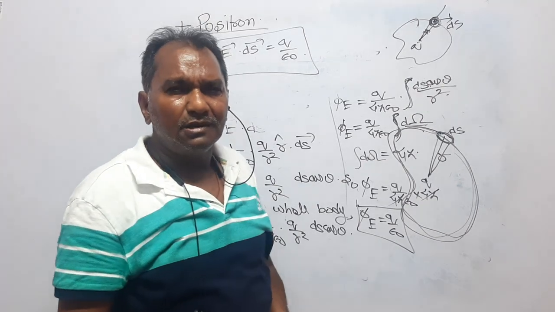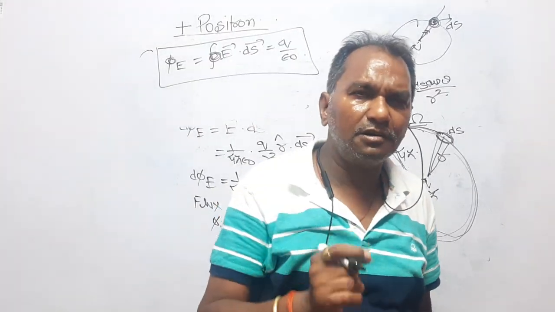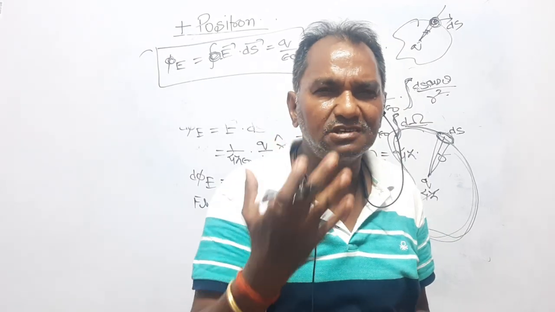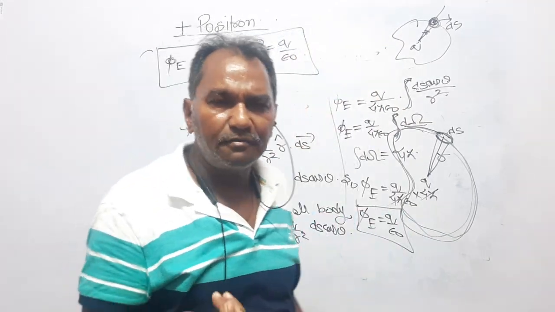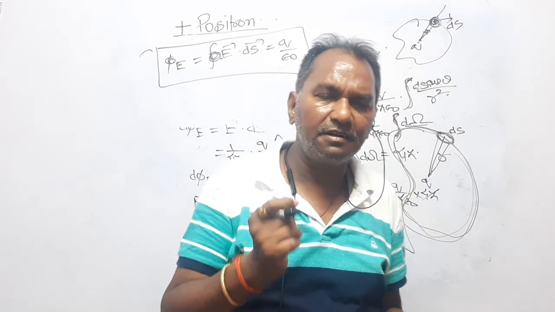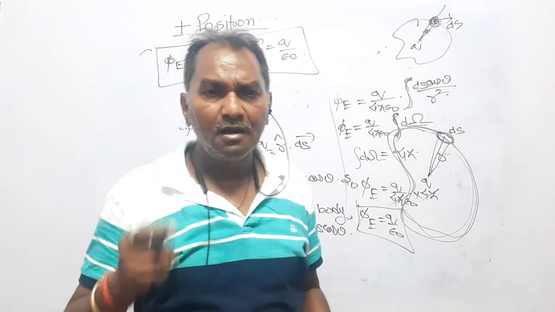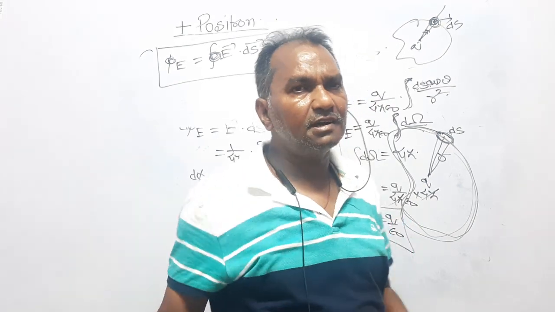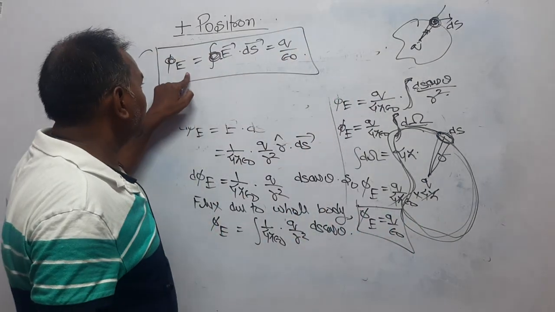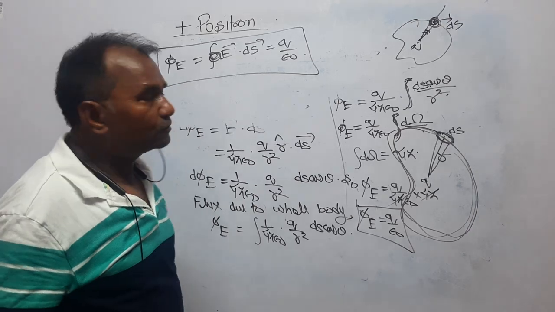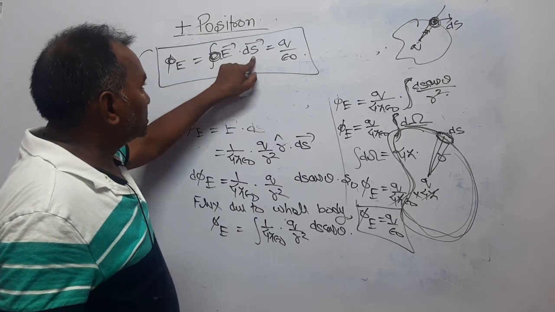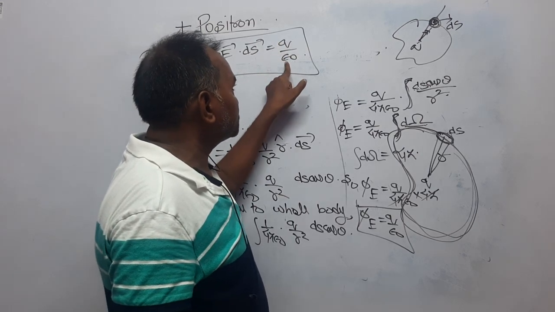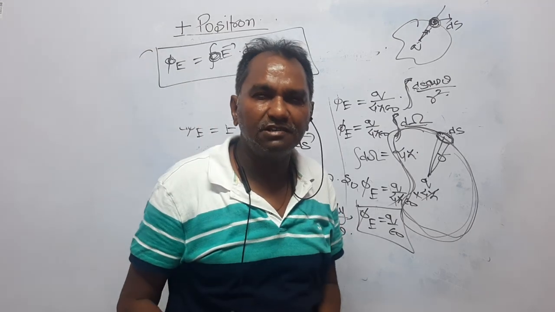I have told you that flux is the dot product of the area vector with that physical quantity with which you are concerned. Electric flux is a dot product of electric field intensity and area vector. Magnetic flux is a dot product of magnetic field intensity and area vector. Now, the electric flux associated with a closed loop, equal to the integral of E dot ds, is equal to 1 upon epsilon naught times the charge enclosed in that loop.